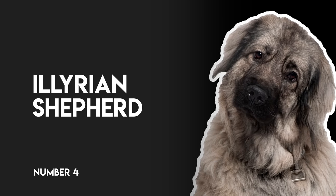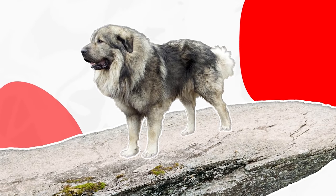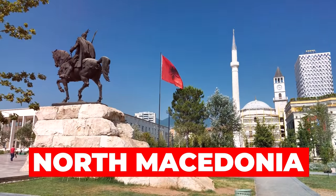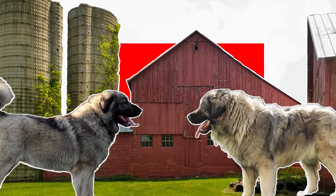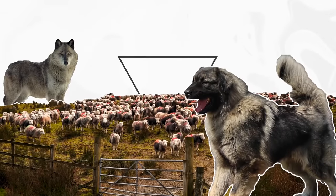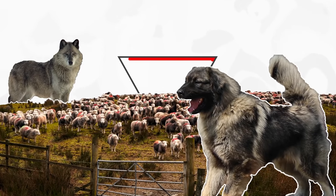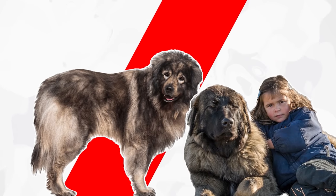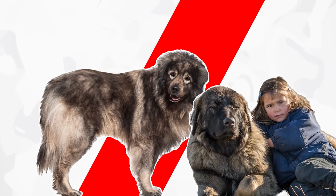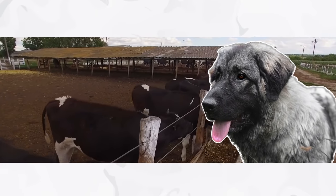Number 4: Illyrian Shepherd. Considered to be one of the oldest, if not the oldest, Molosser-type dogs alive today, the Illyrian Shepherd comes from the Shar Mountain region of Kosovo, Albania, and North Macedonia. Exceptional livestock guardians, these dogs love to work and usually do so in pairs or small groups. They have a calm and alert personality but are extremely wary of strangers and will aggressively defend their flock of sheep or goats from almost any predator. The Illyrian Shepherd is friendly and loyal toward their owners, yet they don't make great family pets and won't be happy lazing about all day. These dogs have been bred for centuries to be livestock guard dogs, and that's really what they most enjoy doing.